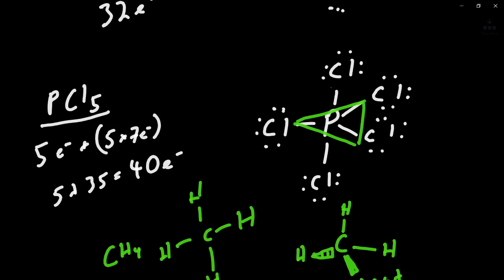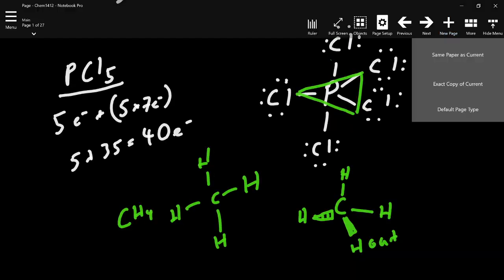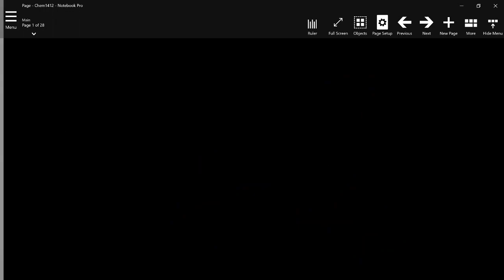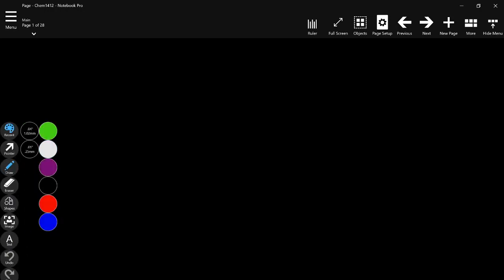I'm going to give you one more example to try, and then we'll be done. I'm going to go with another charged one here, just to give you a little more practice calculating charge. Let me find a good one here. I have some examples written down I would usually use in class. Let's go carbonate. Sure, why not? CO3, 2 minus. Give this one a try and see what you come up with.